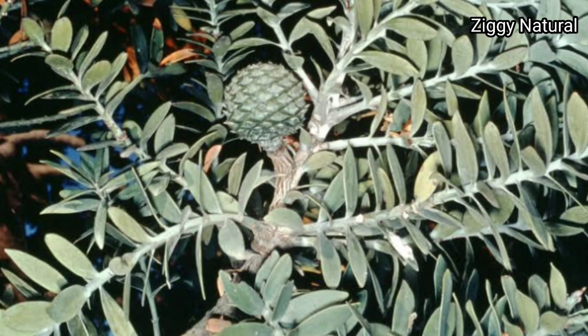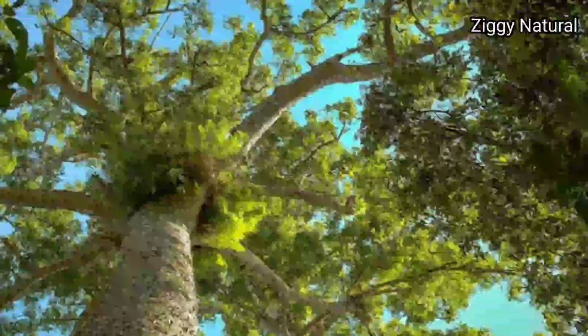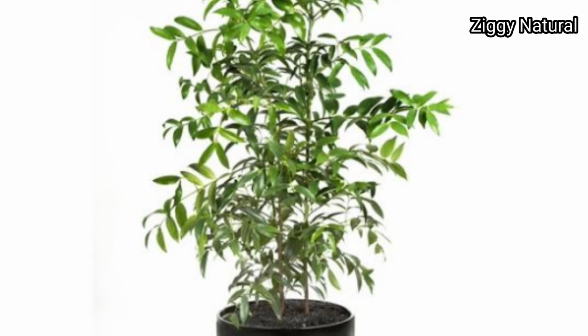Have you heard of the Kauri pines before? These grand pines can surely make a statement because they can grow to enormous heights. Kauri pines are known for their timber, which is often used for flooring. However, plant enthusiasts love to add them as indoor trees. Kauri pines prefer filtered to bright light and water them once a week during the warmer months.